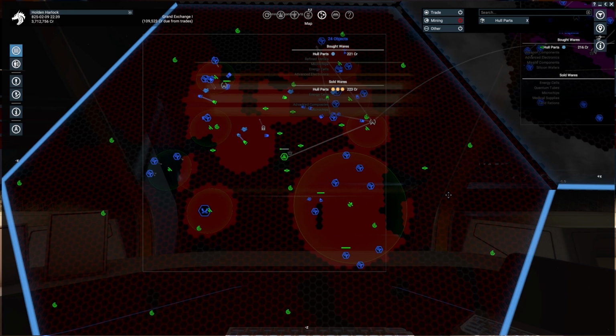The game understands how to skip an order if it doesn't make sense to try and do that order. Like, for example, it wasn't able to sell all of its energy cells, and so it buys as many hull parts as it can, but it can't buy any more. Now, I even went ahead and checked: let's assume that I buy energy cells, and I can't sell all of the energy cells, and then it buys hull parts, it fills its cargo up to whatever amount, and then will it go and sell it, or will it complain that it hasn't got the amount that I told it to sell? No, it'll happily go and sell that.